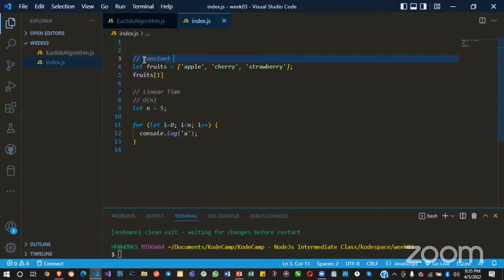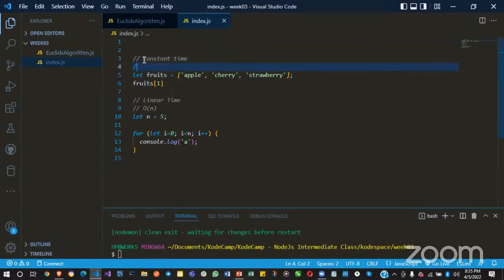You don't have to loop over or go over a certain number of iterations. So this would have a big O of 1.